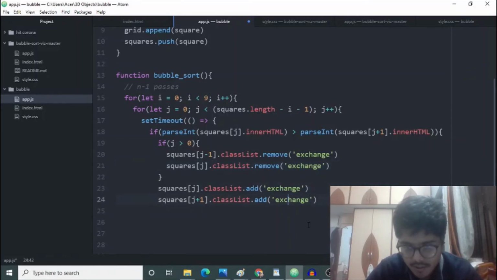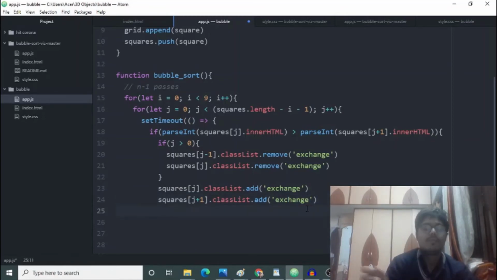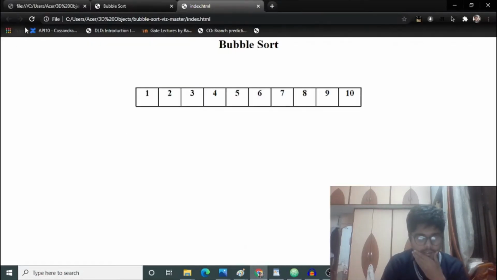So this code just puts red color on the first two elements, and then we have to swap those, because we know that the first value is greater than the second. So 10 is greater than 9, therefore we are going to swap.